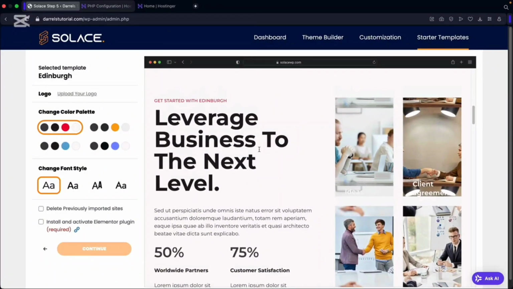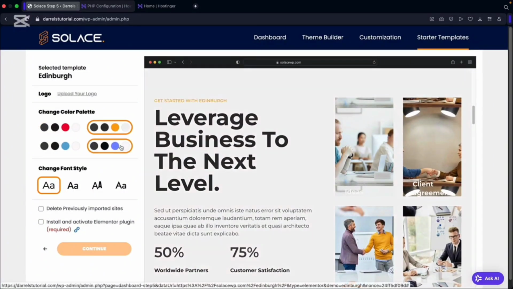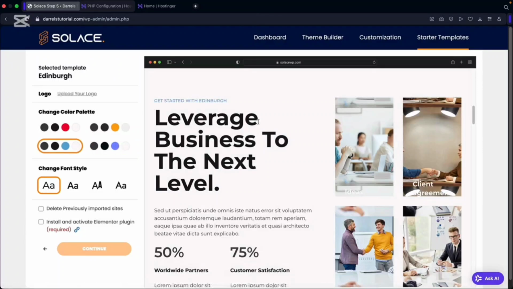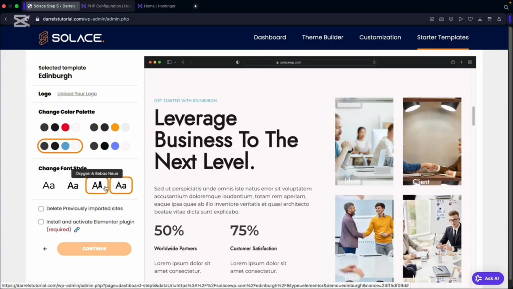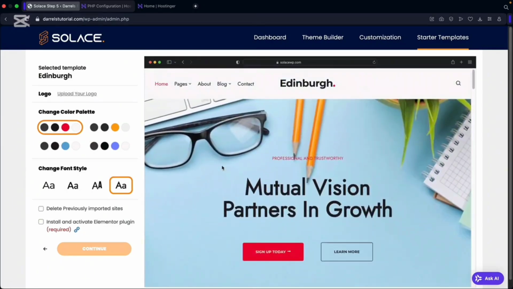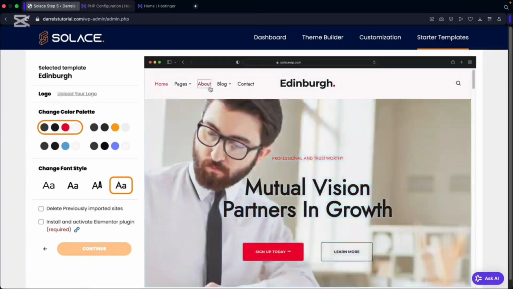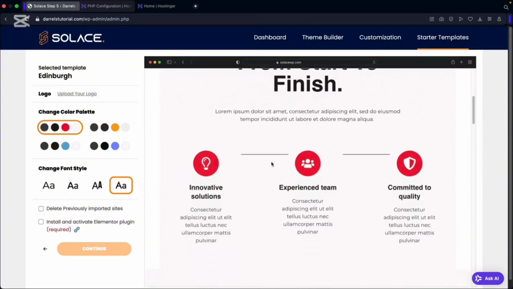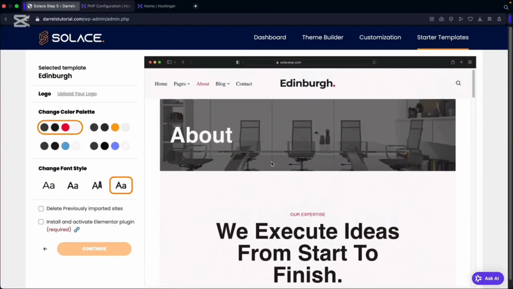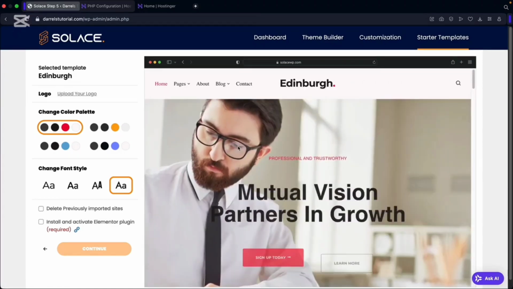You can also change the color palettes. So right here, if I click on color palettes, you can actually change the scheme of the websites. And for the font style, you can actually change the font right here to several pre-made fonts that we've created. I do like this one right here. I'll select the red one. Now, one thing also is you can actually check on other parts of the website by clicking on the tabs up here. And this will show you what all the pages look like very easily without having to import the templates. So we're going to go ahead and import this template kit here.